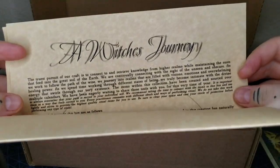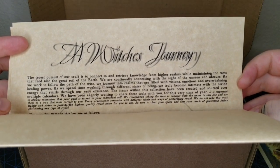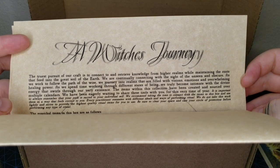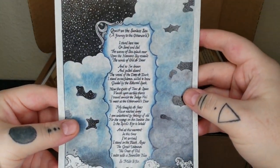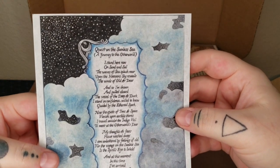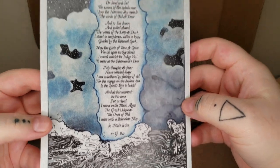So A Witch's Journey is the theme for this box, and you can read about that right now if you'd like. And then here's the papers it came with. A Quest on the Sunless Sea. And this artwork is just gorgeous. Love this.